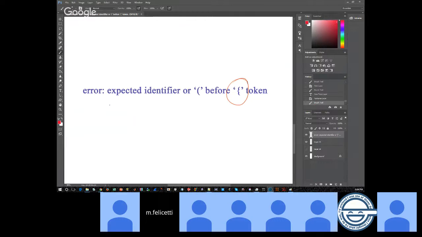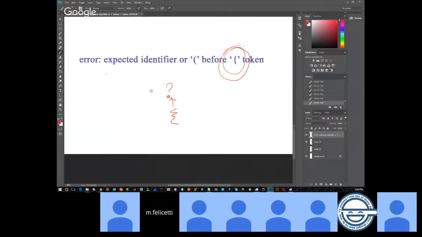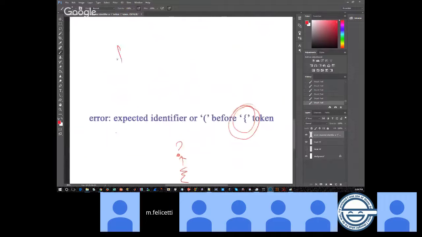Usually the case is that you're doing something like func int w, and it goes, what's this expecting before it?